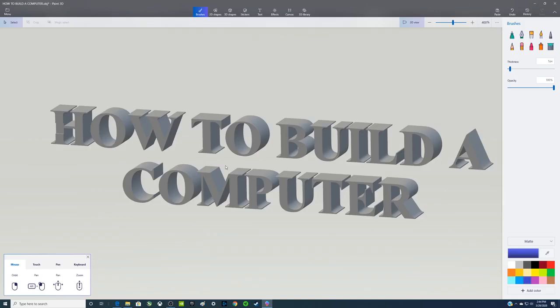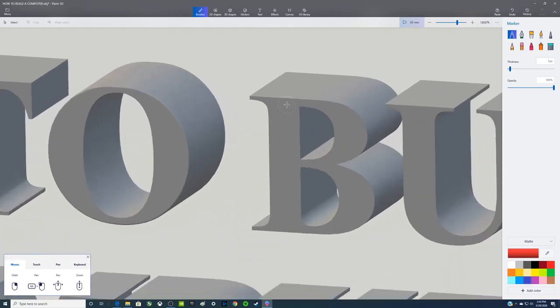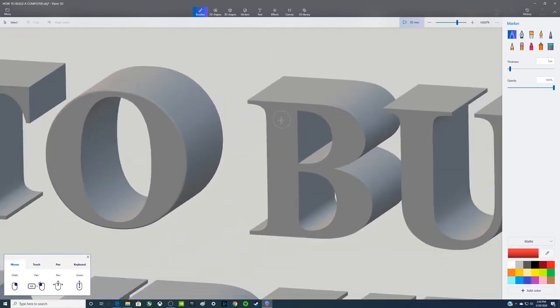So, nothing super exciting there, right? But let's look at some of the things that we can do here. So we have these different brushes that we can do, which I find really cool. Even an eraser. So you've got this marker here. We can pick different colors, and we zoom in. We can make some different effects on our 3D geometry.